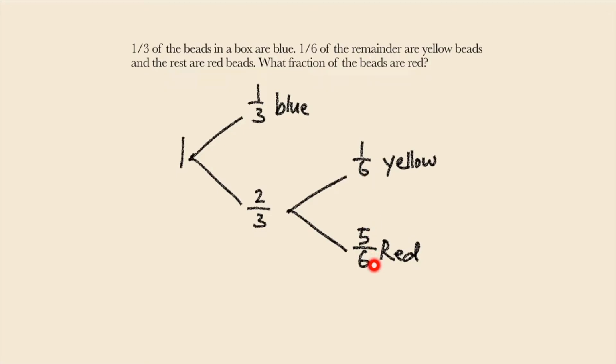The question doesn't tell you, you actually have to know this yourself. And we have all three colors represented here. The question is, what fraction of the beads are red? The first answer you should not use is 5/6. This is not correct because this is 5/6 of the remainder. The question is asking what fraction of the total beads.